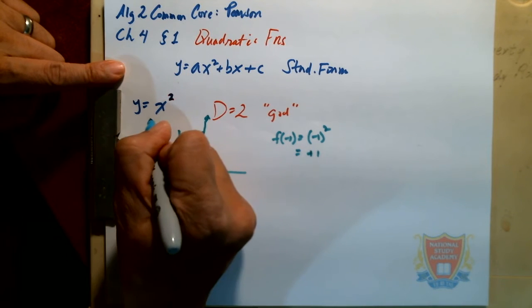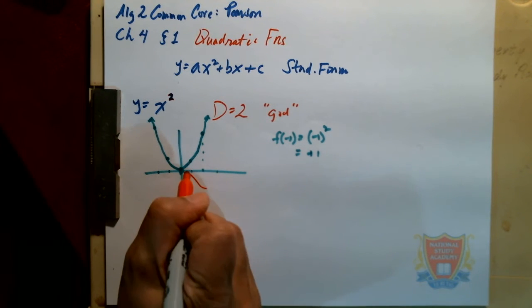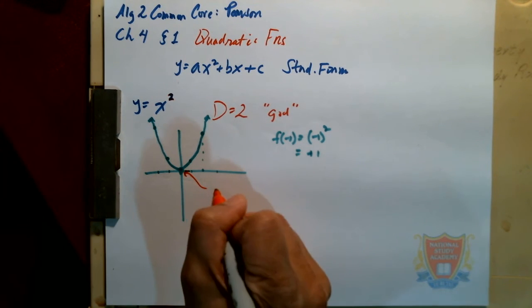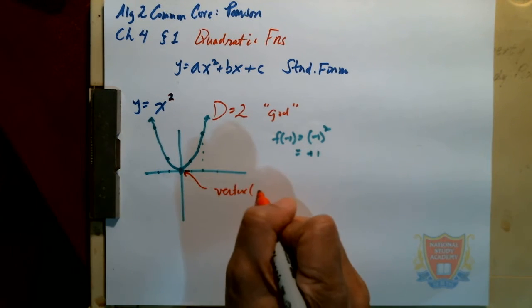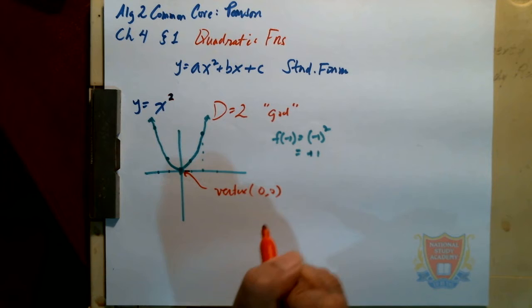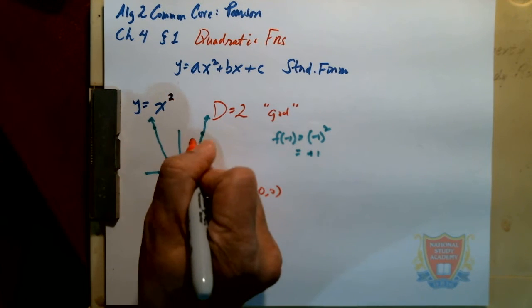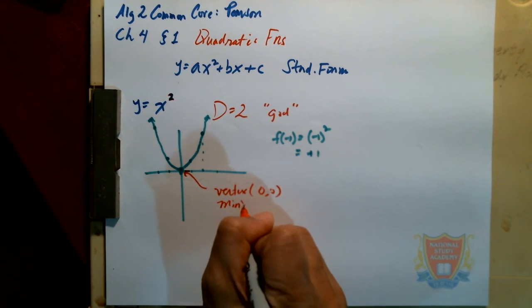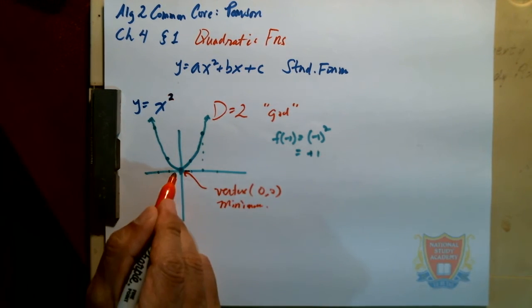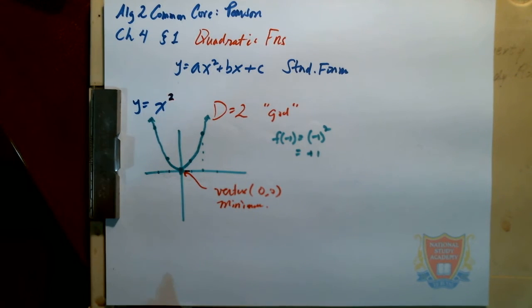And we actually have names for this. So let's start doing some vocabulary, okay? Of course, by now you should know what that point is called. It's called the vertex. And it's centered around 0, 0, which is called the origin, right? And since it's going up and down, it's going to be a minimum. It's a minimum because it's the smallest point. It's the lowest point. That's why it's called a minimum.